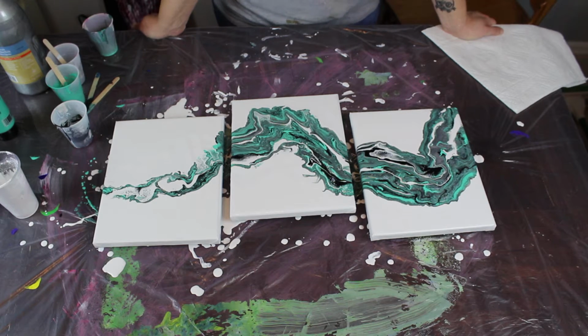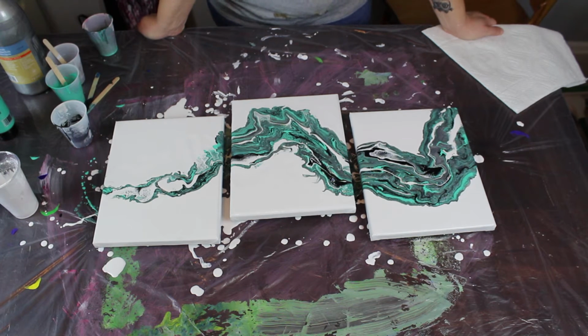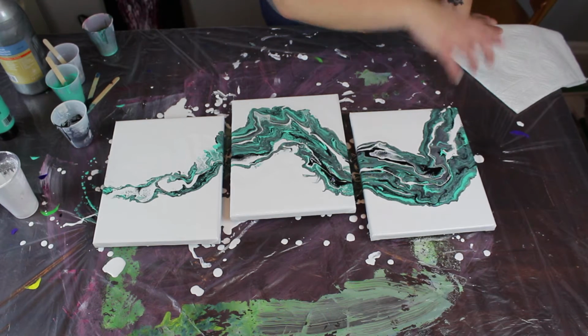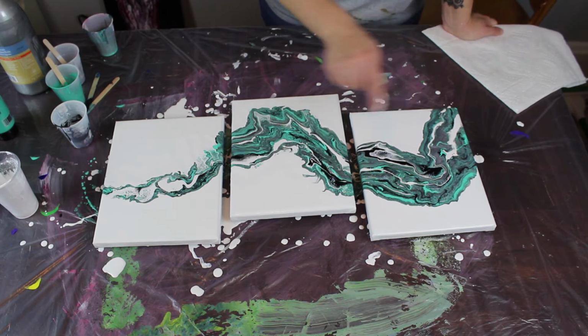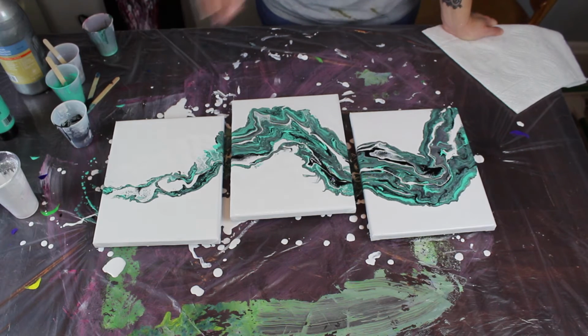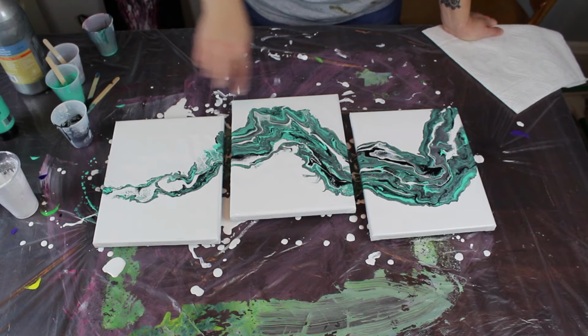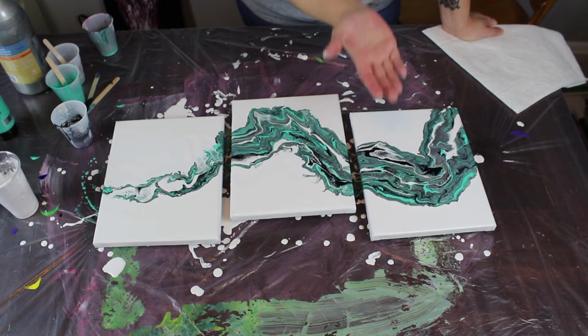Okay, so this turned out nothing like the other painting, the flame painting, but I do really like this. As you could see, I kind of struggled with the silver taking over and not having the separation between the black and the aqua. So I kept layering in the white and layering in some more black, and I'm hoping the black kind of comes up.